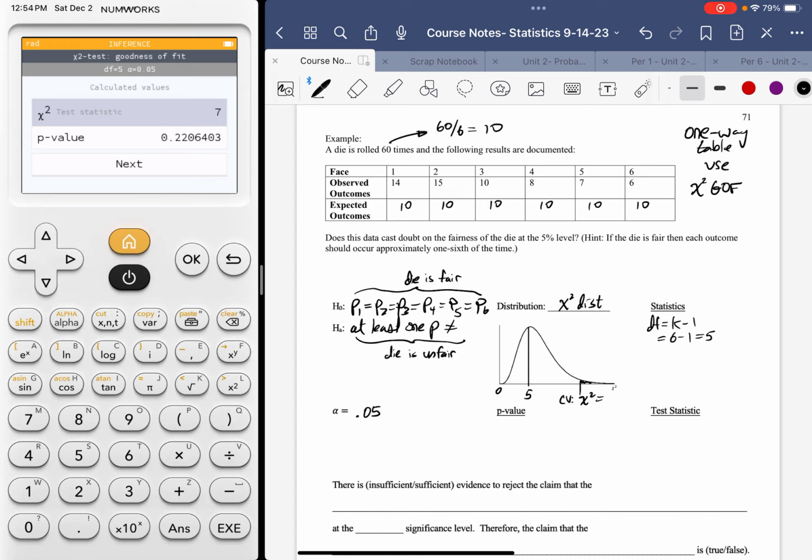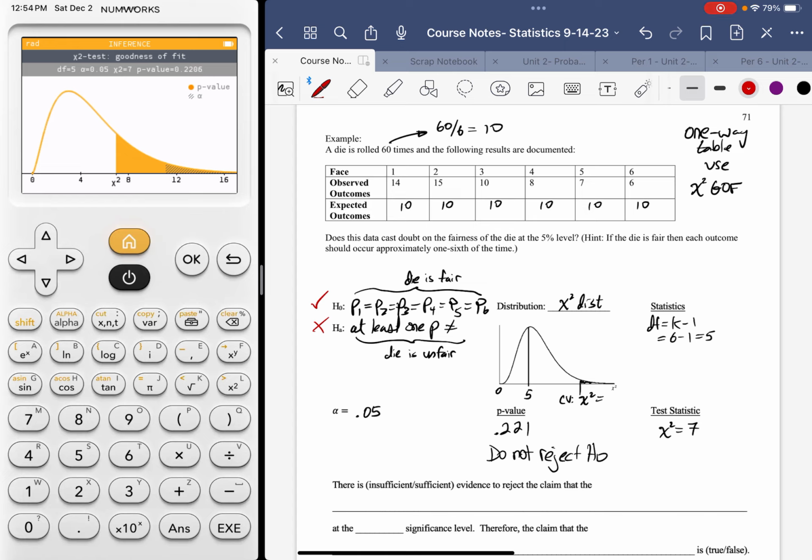They give me the chi-square test statistic and the p-value, which is honestly all we really need. The p-value is not less than the alpha value, so do not reject H0. So the H0 is good. The HA not so much. I'll go to next. You see, it's the same deal. They don't give us that cutoff associated with the alpha value. They give us the test statistic, but not the cutoff. That's where that table comes into play.